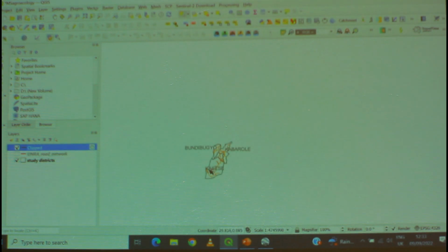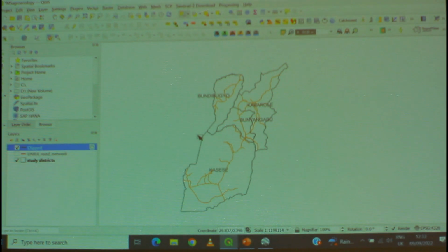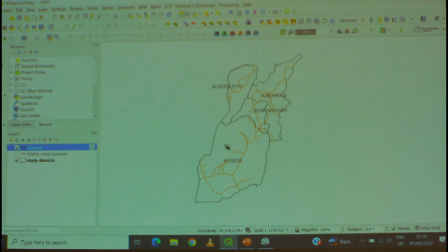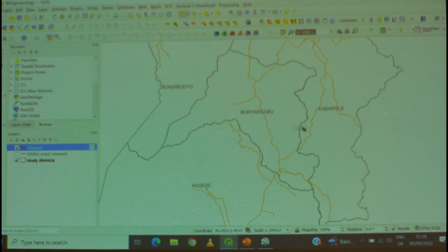Okay, so you can clip and manipulate different data sets, use different functions to manipulate the data. The only thing you need is to keep practicing and explore these icons that are within your GIS environment and learn how to use them. I can tell you GIS is about practice. If you don't practice, you will not learn. So you can explore different icons and see how to use them. What I advise you is really to keep practicing with your GIS software.